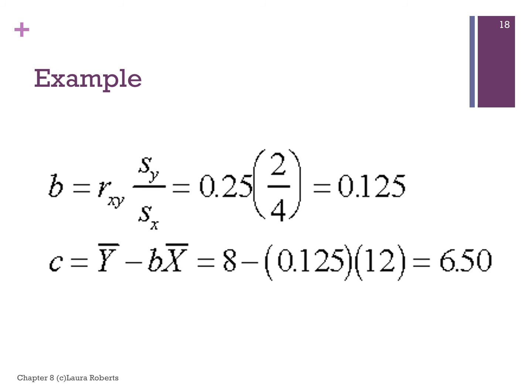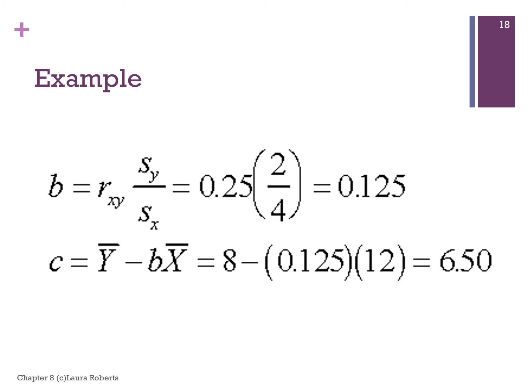So first we have our equation for b, which is the correlation between x and y, so r sub xy, times the standard deviation of y divided by the standard deviation of x. And we plug in, from the prior slide, the correlation, which is 0.25, and multiply by the standard deviation of y, which is 2, divided by the standard deviation of x, which is 4. Then do the algebra, and the answer is 0.125. That's our value for b.